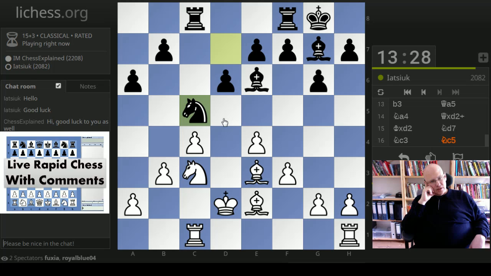I can also start with b4. b4, knight d7, knight d5. Maybe he just goes rook e8 then. Possible. I mean, it is fairly comfortable. That's clear, but b4, knight d7, knight d5, bishop takes, c takes is quite comfortable.